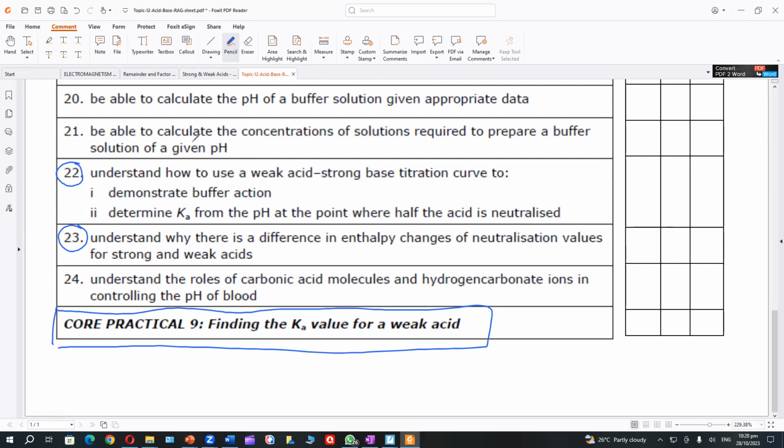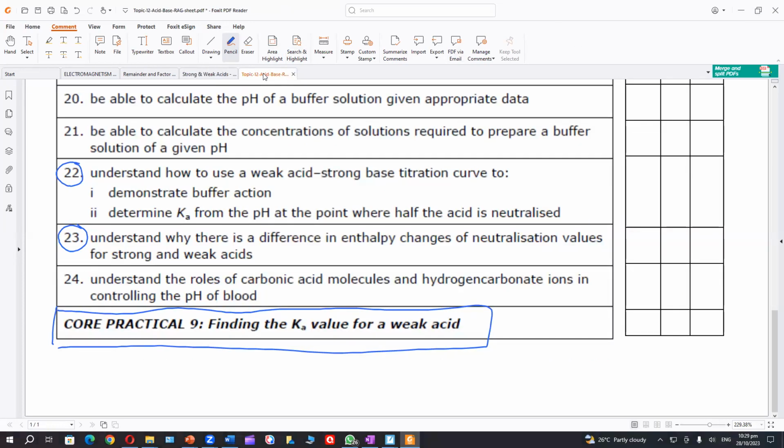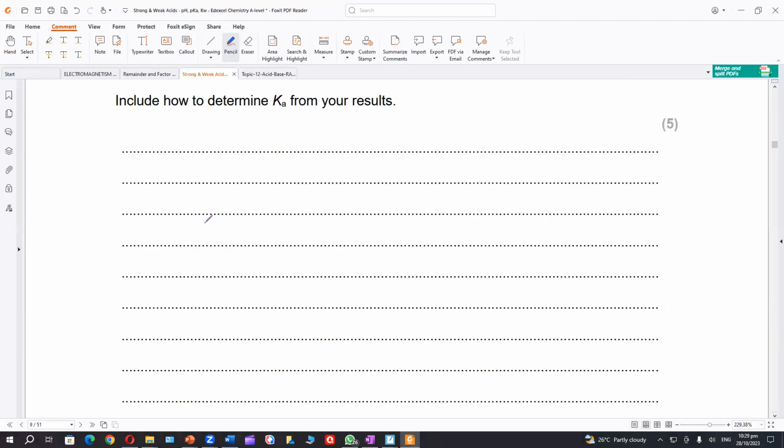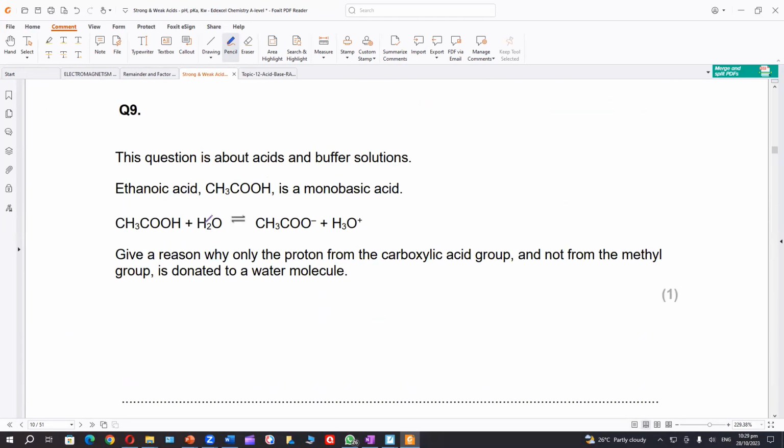Now you have read the syllabus outcome, and now you read this question. Is it a weak acid? Yes, that's a weak acid. And what is he asking? He's asking for the weak acid formula. So can you see he made this question from here. It will be a benefit if you get this habit of looking in the syllabus, and then you know that we are not doing this question right now because we haven't done it. I have to share a video for that.